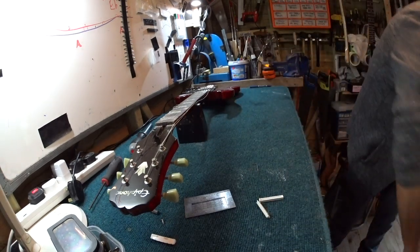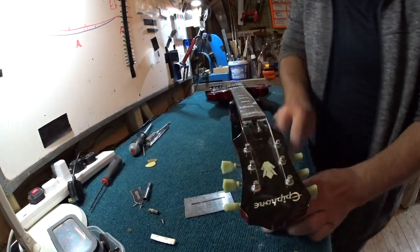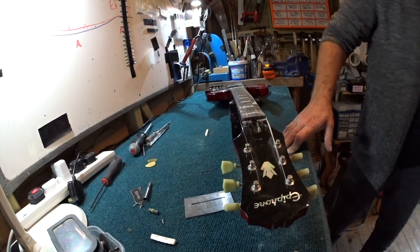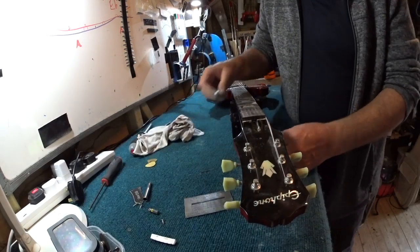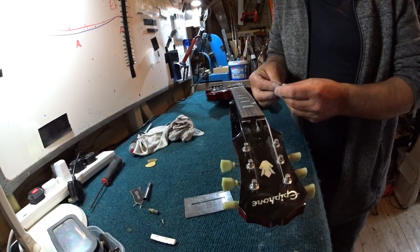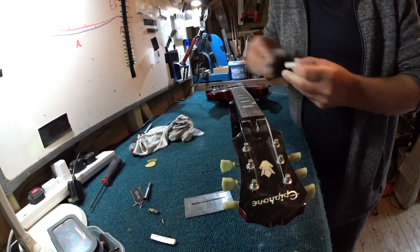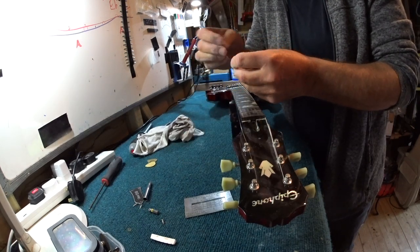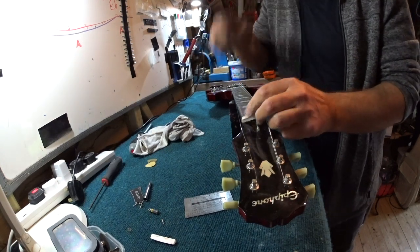Right. So after all of that, we are now kind of nearly ready. A little cleaning cloth for a second. We'll just get rid of some of that dust. So now the question is, are we happy with this? Are we ready to go? So I'll put that in there. Feel how it sits in. We're sitting proud a little bit at this end, which could be the fact that that's sitting in. Okay. The strings will bottom it out anyway.